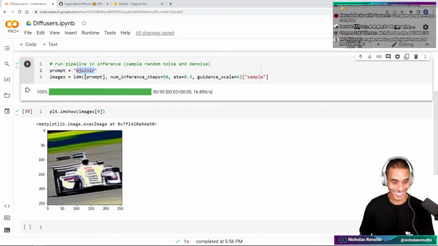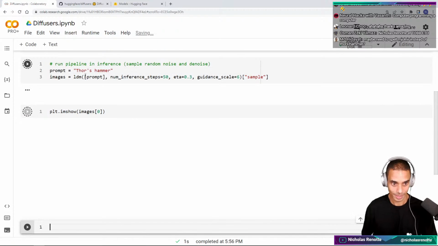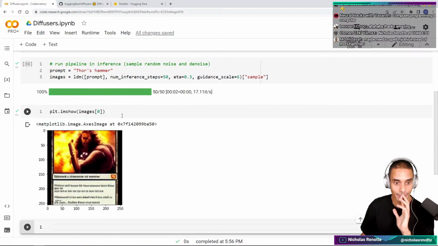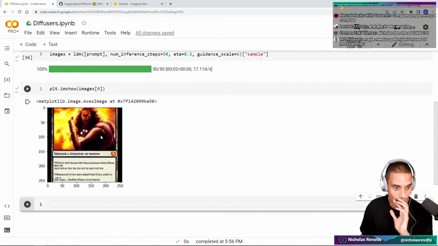No, but maybe it doesn't know much about Thor's hammer. Hopefully it's excluded some explicit results. There you go. That looks like a magic card, doesn't it?